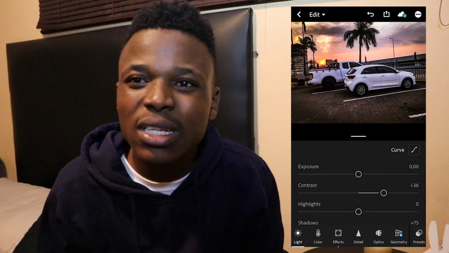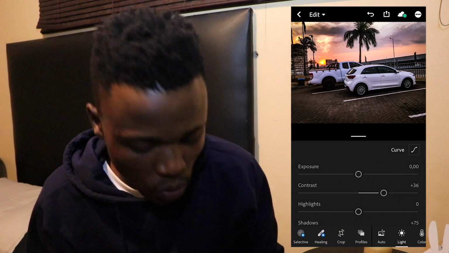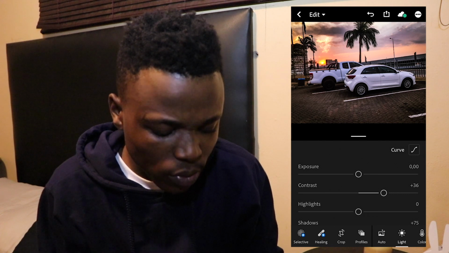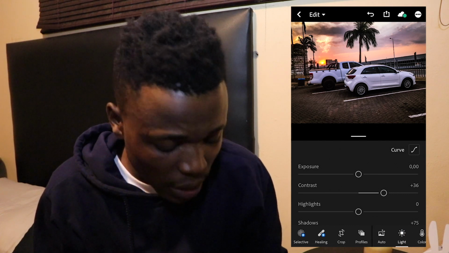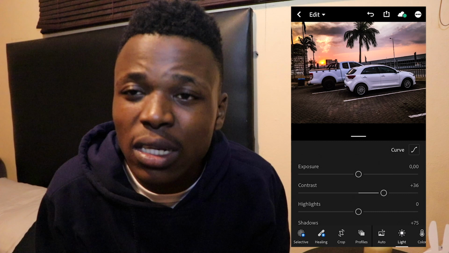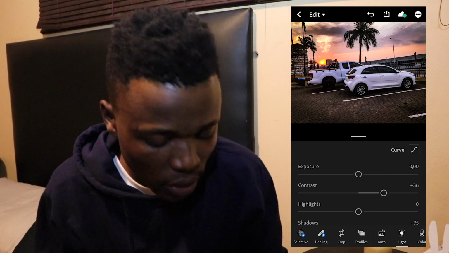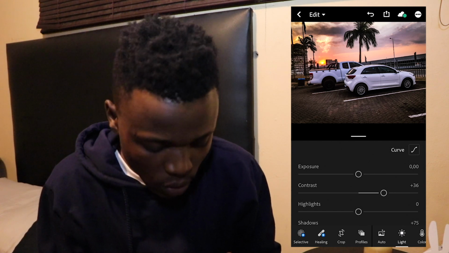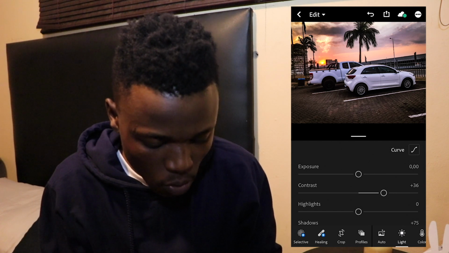There are so many things that you can do with Lightroom. There's also an option here to press, and Lightroom does its own thing. It auto edits the photo for you. There's a crop option here.